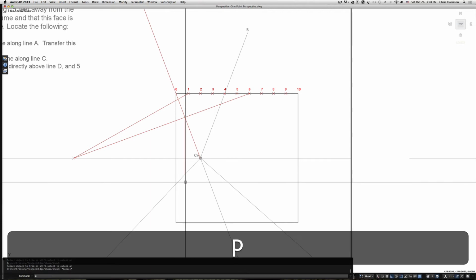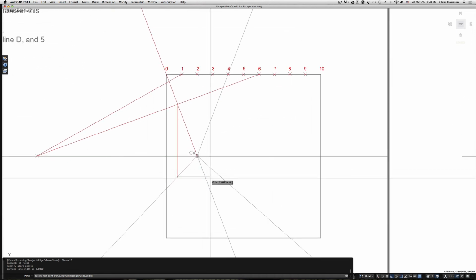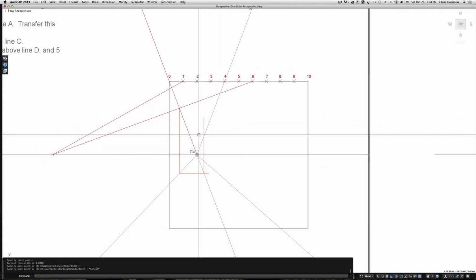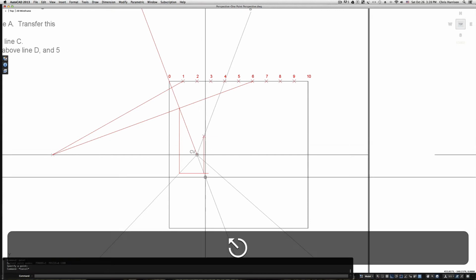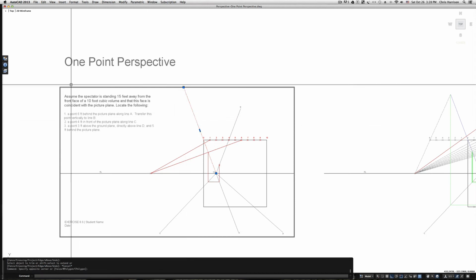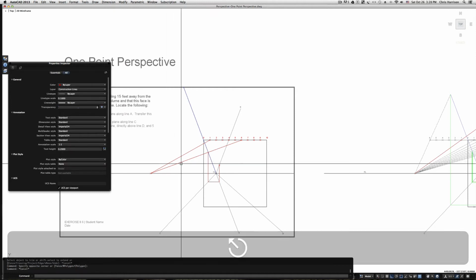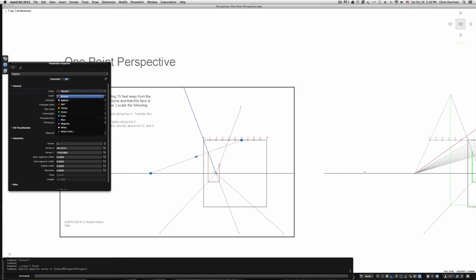Trim this. And transfer it over because it needs to go to B, first A. And then from A, we'll transfer it straight up to B. And then I'm going to type in point here and give that the point. And I'm going to change its color so we can see this a little bit better as well. So I'll make that blue. And I'll make these green.